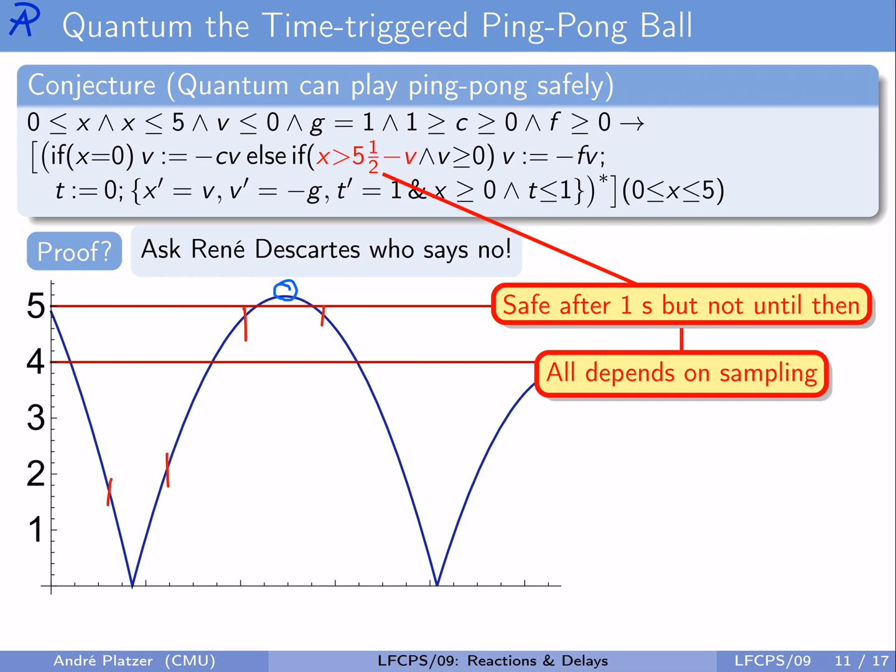In our event-triggered design, we said we only want to respond with the ping pong paddle between lower height 4 and upper height 5. And now, in our time-triggered controller, we relax this constraint. We say we use the ping pong paddle anywhere we want, but we still want to make sure that we never go above height 5. As an exercise, you should think, how do you need to change the vertically bouncing ping pong ball such that you only use the ping pong paddle between 4 and 5?